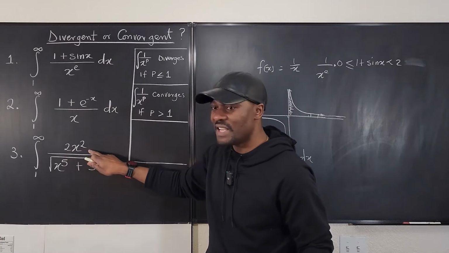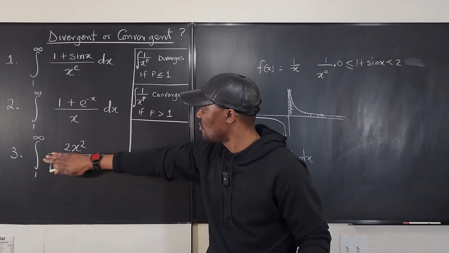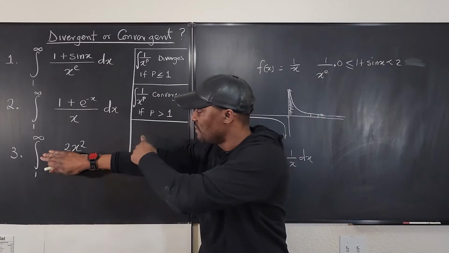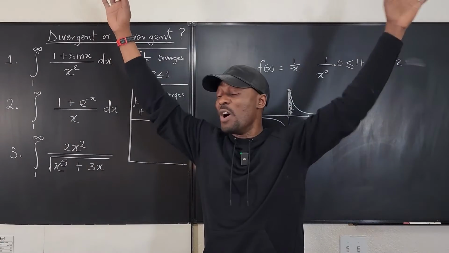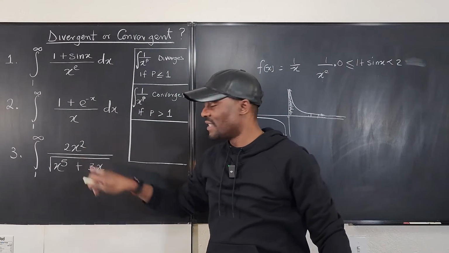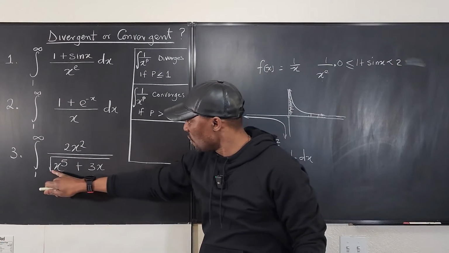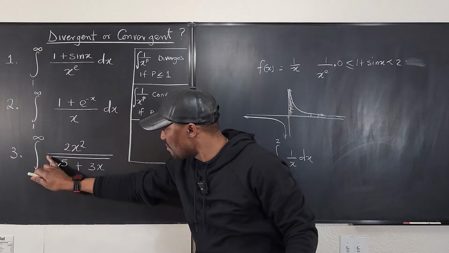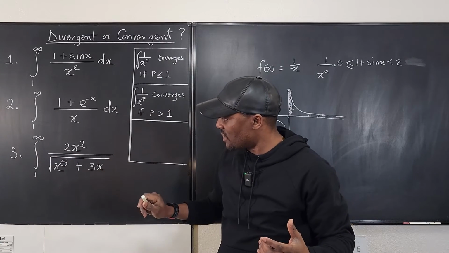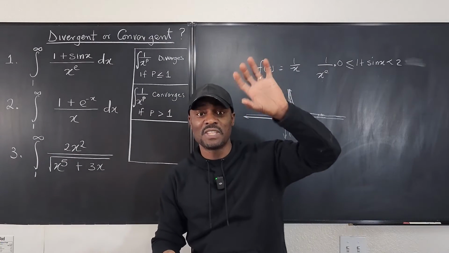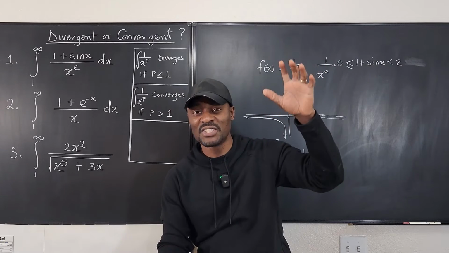This is definitely divergent. If this is all you have, you don't have the bottom part. As you go to infinity, remember the arms go away from the x-axis, so that's a divergent function. If you go here and you now multiply it by 1 over this, it looks like it's going to be convergent. So this is a mixture of divergence and convergence in the same expression.